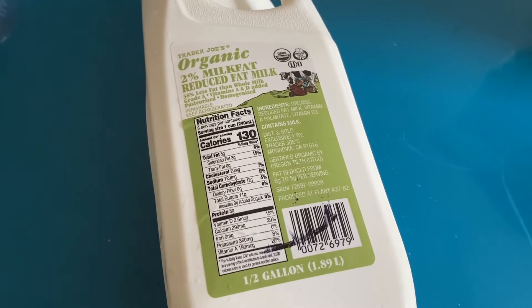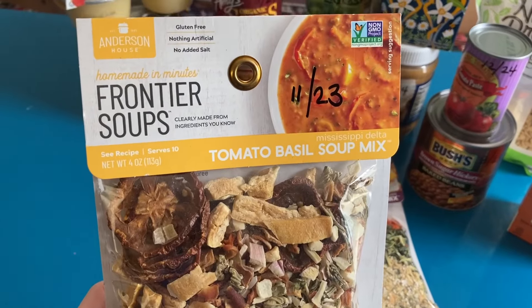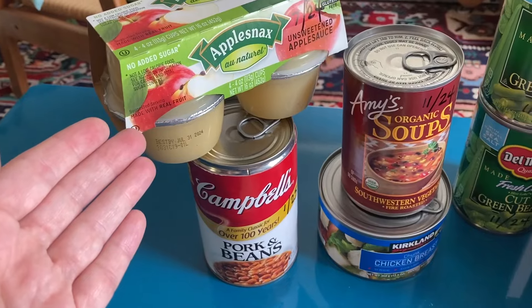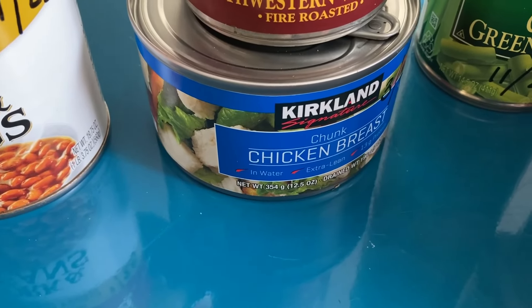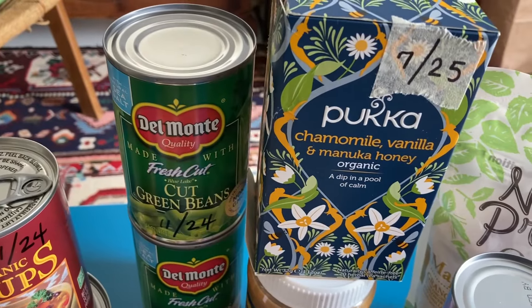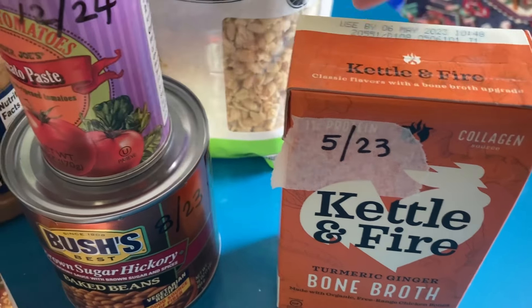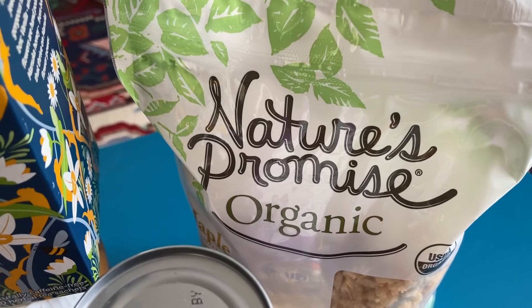Let's take a look at the non-perishable items. First up we have these instant soup mixes — these are really neat looking, I've never seen these at the food pantry before: Frontier Soups, got two of those. Then we have some pork and beans, a four-pack of applesauce, southwestern vegetable fire roasted soup, a big can of chicken, two cans of green beans, some peanut butter, chamomile vanilla and honey tea, tomato paste, baked beans, Kettle and Fire bone broth — that looks really good — and in the back we've got this maple granola. I've purchased this from Food Lion before and it's super good.